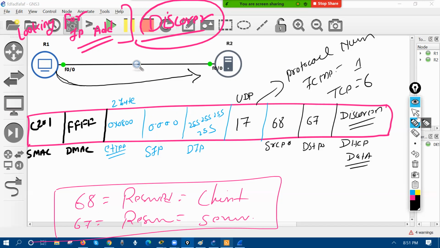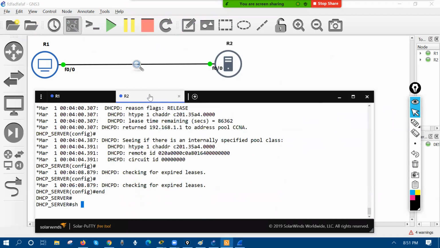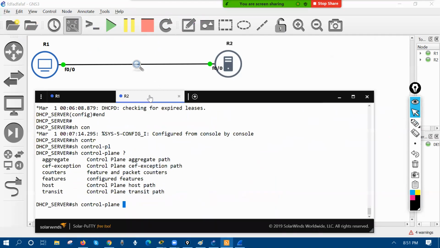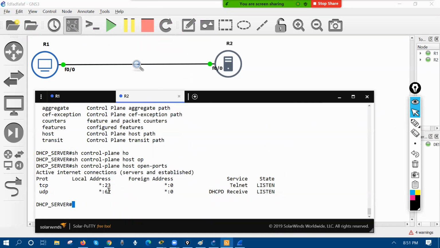Now, try to understand. If you go on the server side, on router number two, this is router number two, actually the server side. On the server side, port number 67 is open, right?